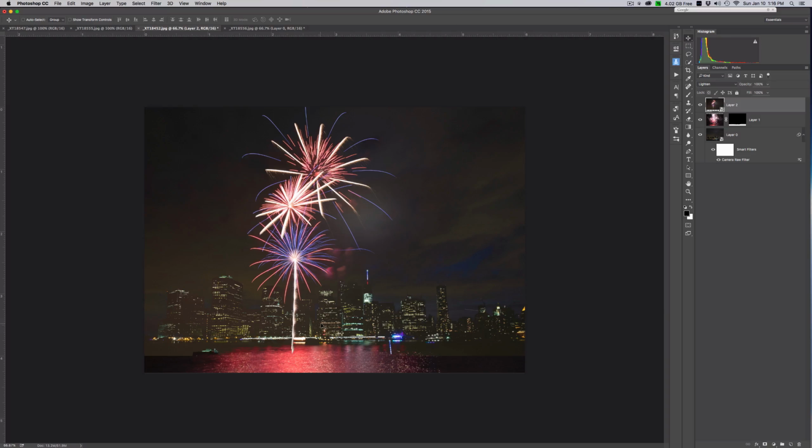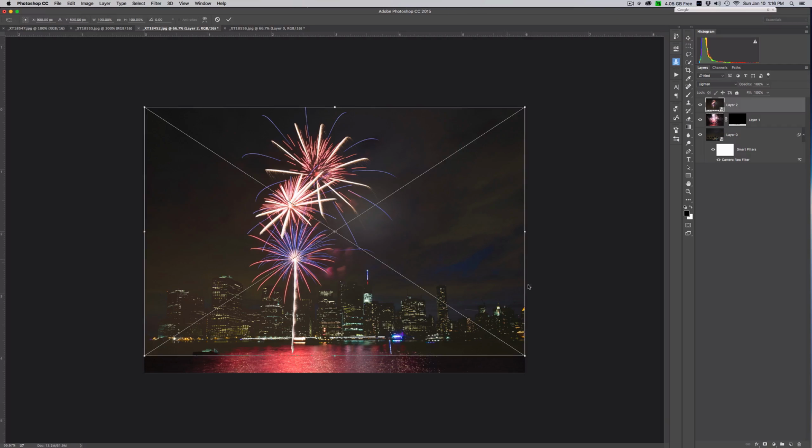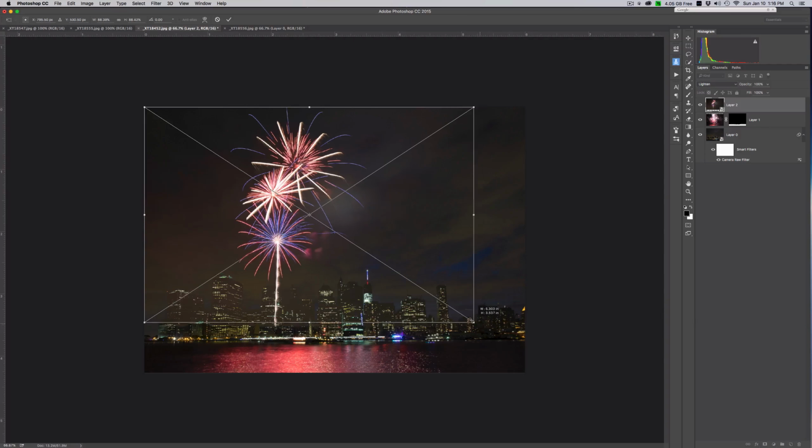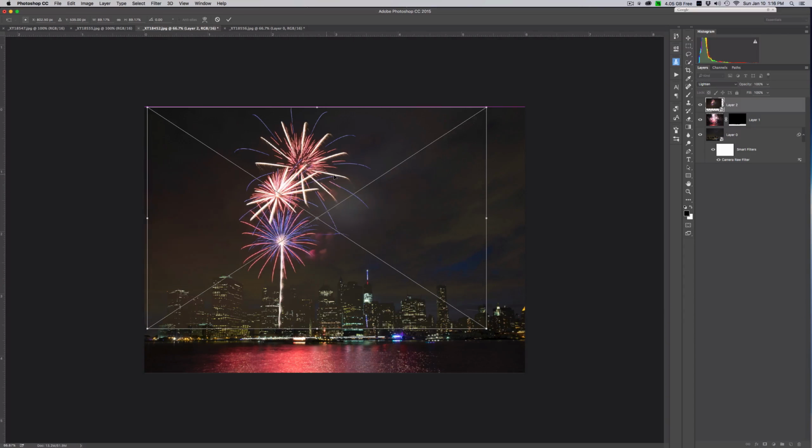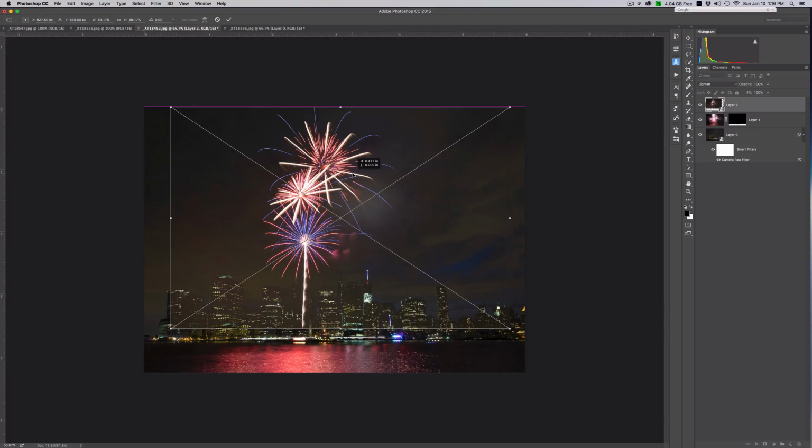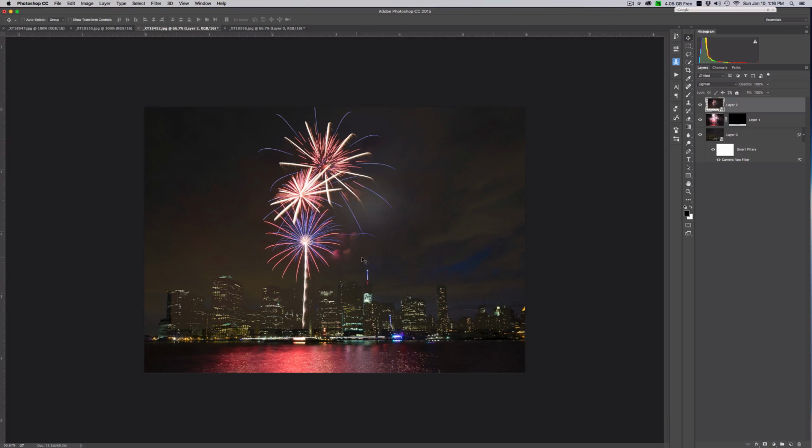Now this is a little bit, for one, it's changing the buildings, and we're going to fix that in just a second. But again, the fireworks have come through. That was all that we really cared about. It's all that's important for us right now. And then we also need to change it because clearly they're too big for the scene. So we're going to go ahead. It's already a smart object. We're going to hit edit, free transform, and just change the size while holding the shift key. All right, kind of line it up with the barge because it's the barge that is releasing the fireworks. Going ahead and saying go by hitting enter.